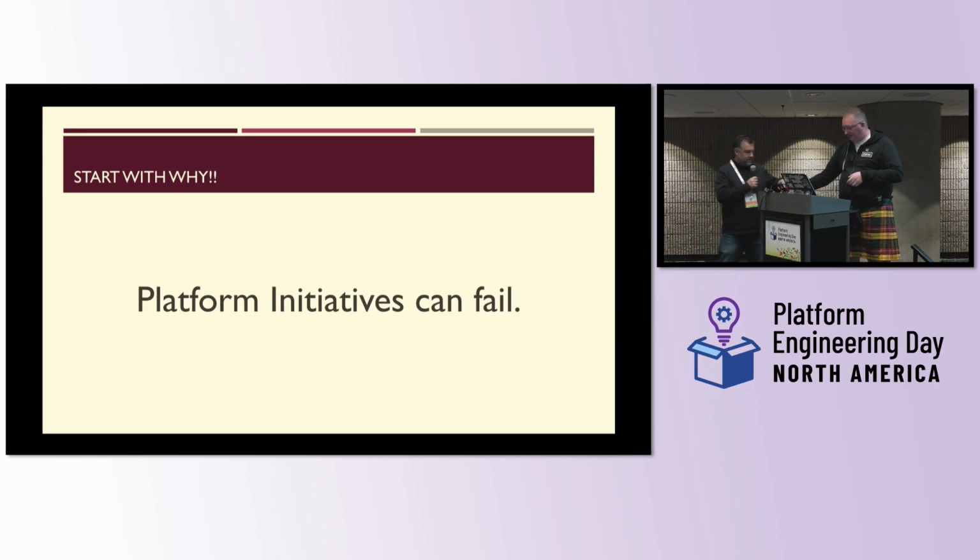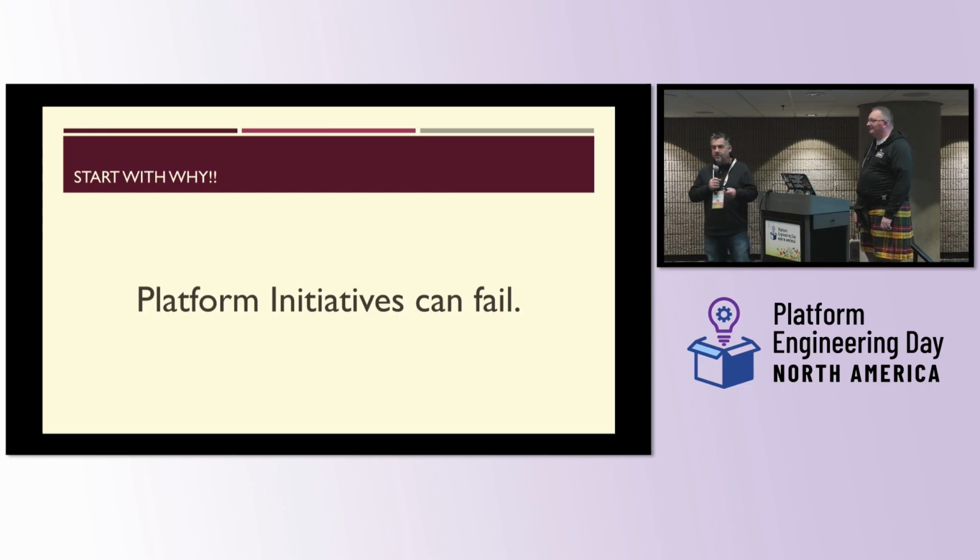All right, so I'm going to cover today, as Chris mentioned, the platform maturity assessment. And the reason why is because platform initiatives can fail. It's true. Have you ever worked at a place where you're working on a platform and then all of a sudden there's this new platform, right? And then we have to get everybody to move from the old platform to the new platform. Anybody seen that? Yeah. So this is really about making those platform initiatives sustainable, right? How do we keep our platform initiatives going?